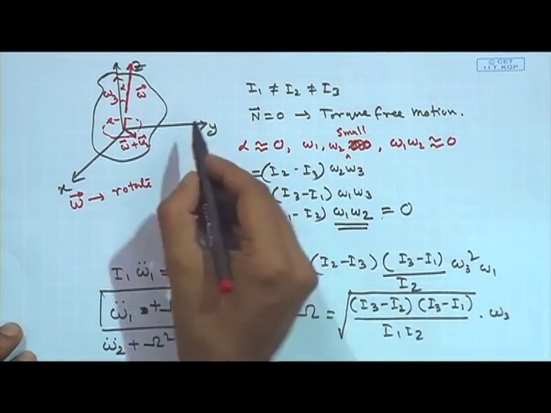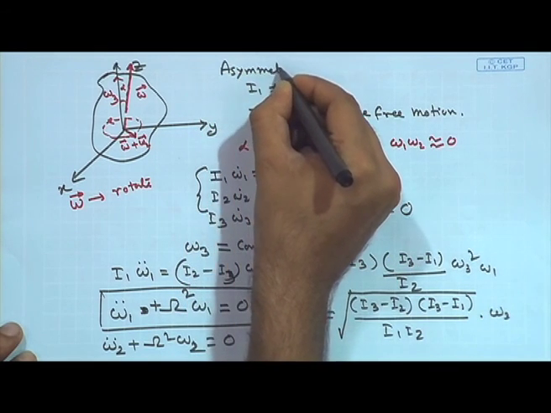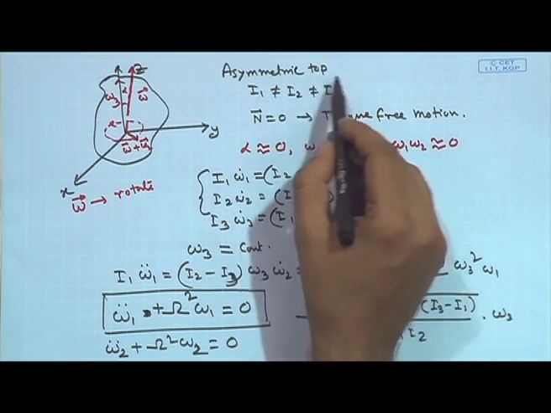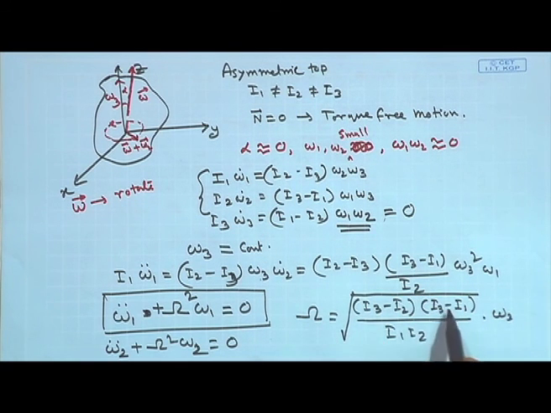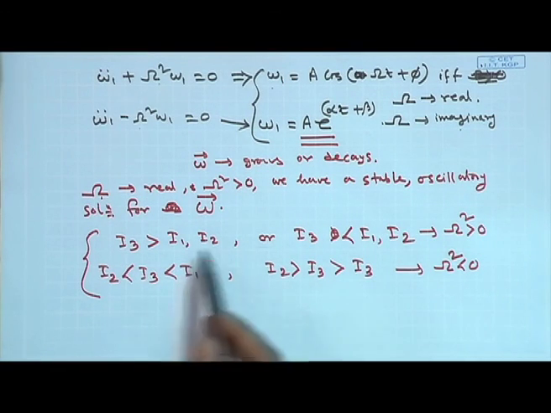By this simple consideration, we can immediately comment that the motion of an asymmetric top, please remember we are discussing the asymmetric top here, is stable if and only if we have a motion which is around one of the axes of highest or lowest moment of inertia. If it is not around an axis of highest or lowest moment of inertia, then the motion is not stable. With this we close our today's discussion on the torque free motion of symmetric and asymmetric tops. We will continue with the problems in the next lecture onwards.